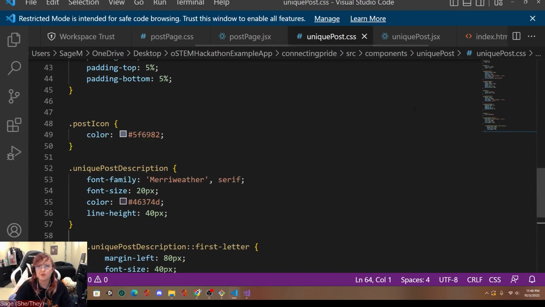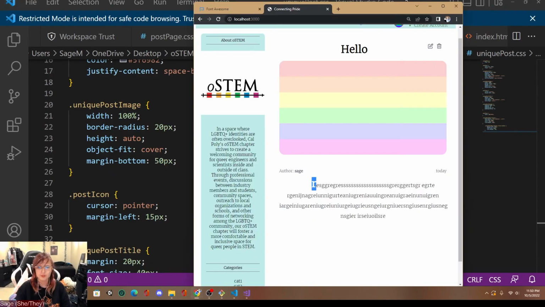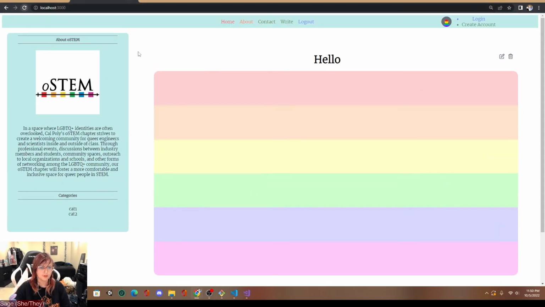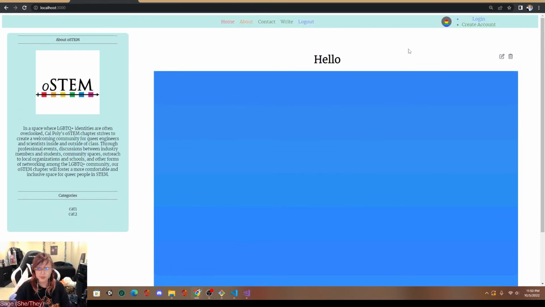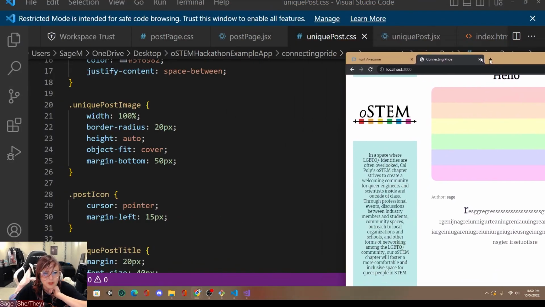That stuff will be implemented later on when we implement our edit post functionality, which we are not going to cover yet. So after that, if you run npm start, your unique post page should look like this. And you could edit the placeholders. And again, right now, everything's just a placeholder, so you shouldn't be wondering why your right's not working and buttons aren't working. Right now, again, we're just working on the design. So that being said, we're done with that part.